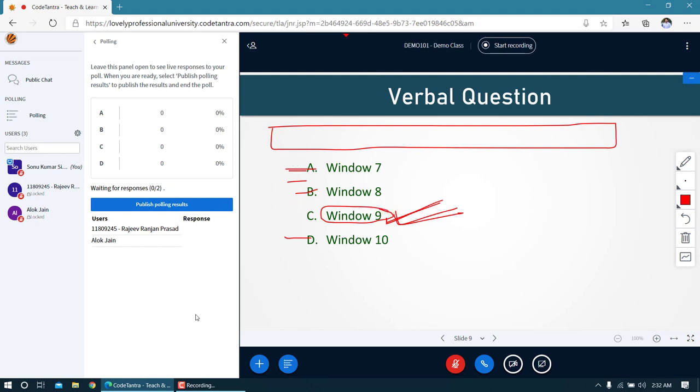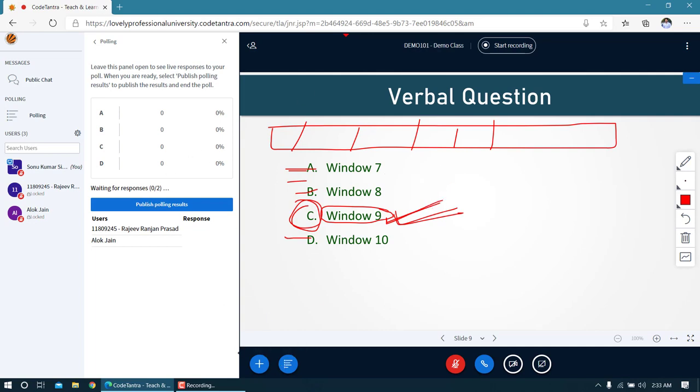So you can read the responses from the list and point out who is the user who has selected this C, and then you can ask why he or she has given that response, because that is too odd to answer. And this happens generally when a student does not answer the question, so they can make these kinds of mistakes.